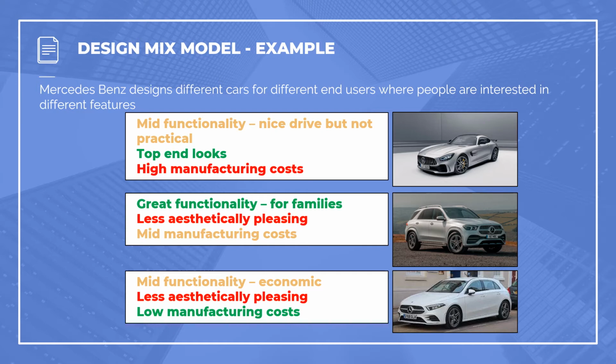I'm not saying that it looks terrible or anything like that, but it doesn't look beautiful like the car at the top does. When it comes to the manufacturing costs, these would be mid-range manufacturing costs. It's a big car, so it's going to use a lot of materials, but the amount of cost is going to be minimal compared to the top one.